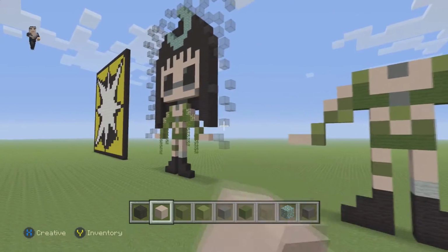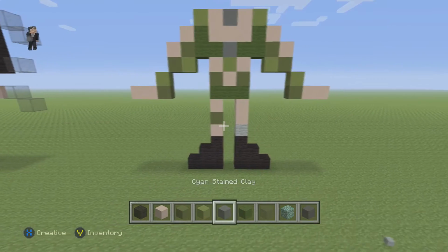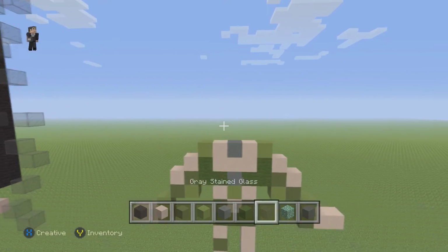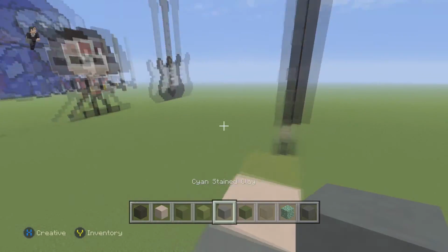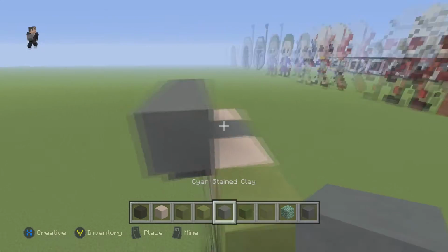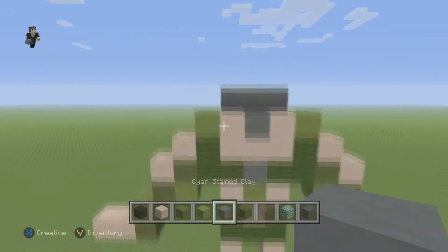Awesome. So we're going to do the vine stuff later. Don't worry about that. As you can see, it's not in our hotbar, but we're going to do that later. But for now, we're going to need to give her a neck, so we're going to go behind her. And we're going to place just 3 blocks of our, what's this called? Our cyan stained clay.